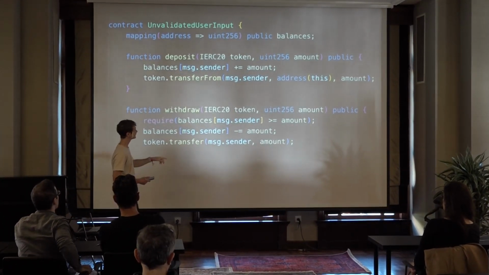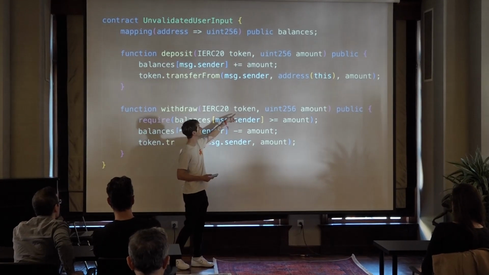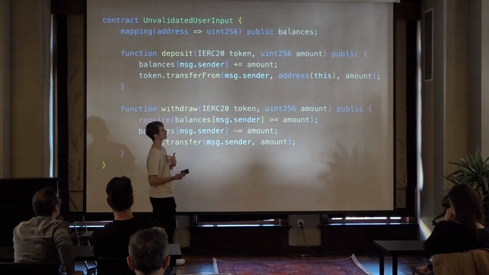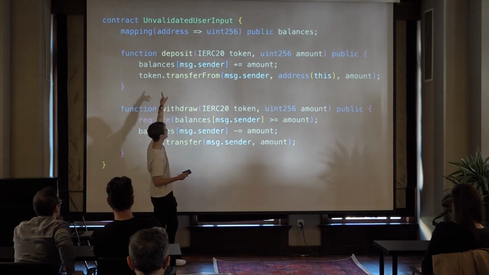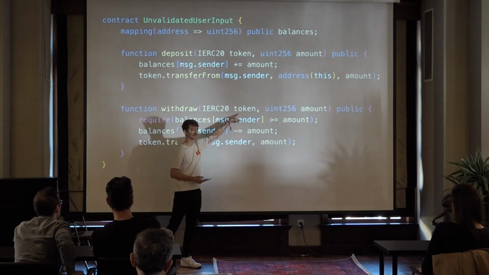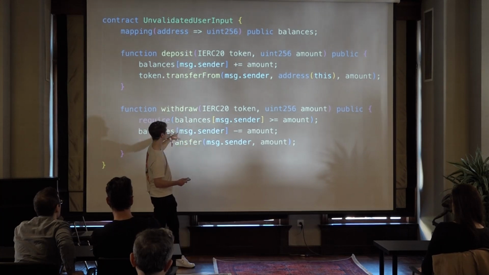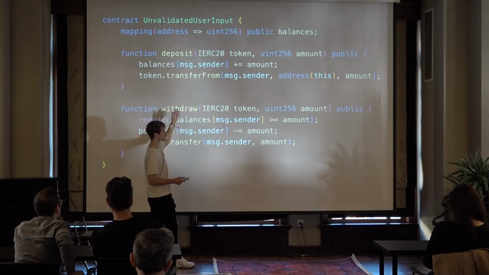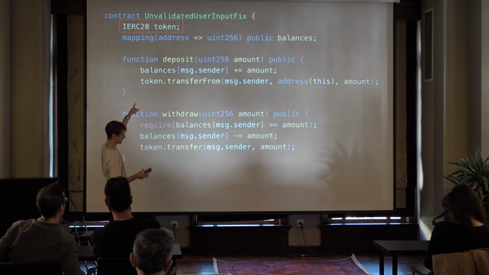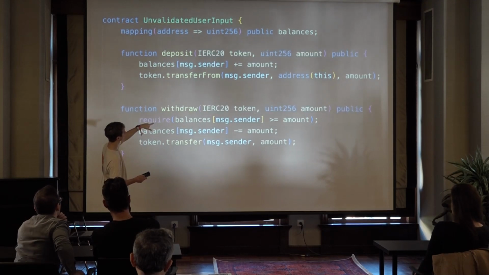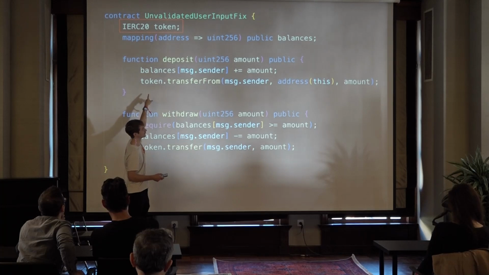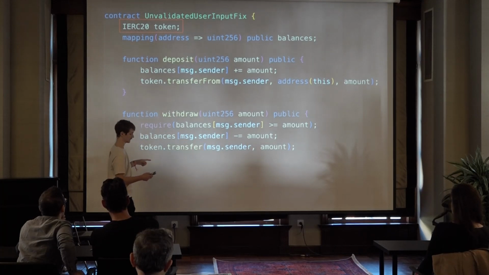Yep. The idea is that the token is not validated. So for example, here you can send a worthless token, something that you just created yourself, and it will increase your balance by 10, for example. And then you try to withdraw USDC. It doesn't check that you deposited USDC or anything, and you can just steal everything. So the fix is, instead of having the token as an input, to have it as a parameter. Then when you deposit, it uses the trusted token and not the other one.